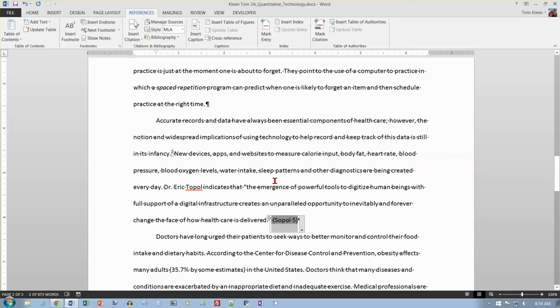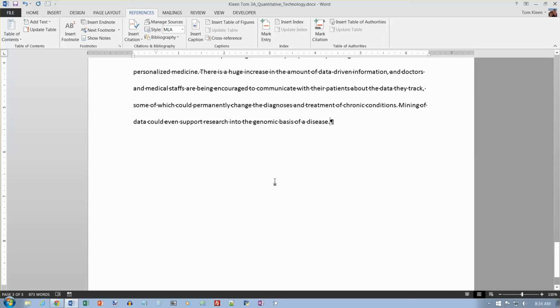And then we're going to do a Control End to move to the end of the document, and click after the letter E in disease right here, but before the period. And we're going to do another citation, so let's go back up here and click on Insert Citation. This is another source. We're going to click on Add New Source. Notice how the ones we've already done are going to be listed here for us, so it's really easy to do new ones from the same source.